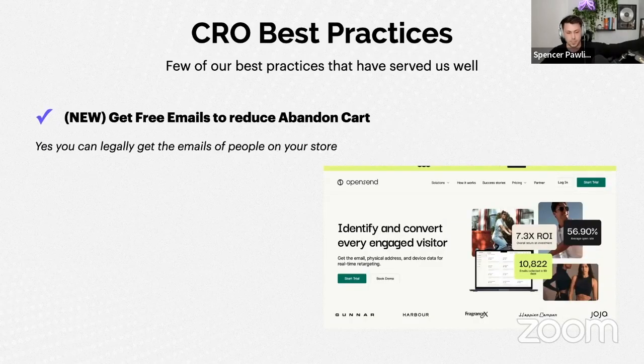Final thing, this is OpenSend. This is a super sick tool, by the way. If nobody's using retention.com or OpenSend, use OpenSend. This will literally scrape emails of people that land on your store. So people that are just adding to cart and not making it to checkout, you can use this tool. It's like $500 a month to just start building your list. But on top of that, you can also email market these people that don't even give you their information. Sounds illegal, but you can actually use it.